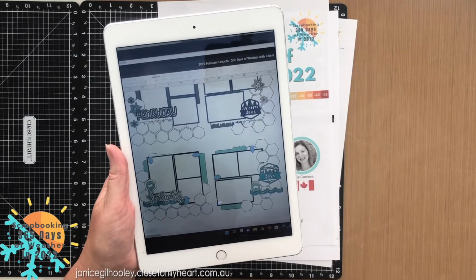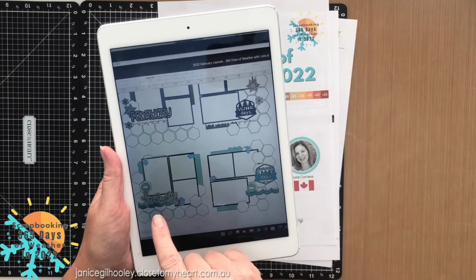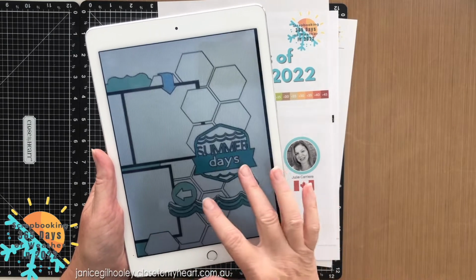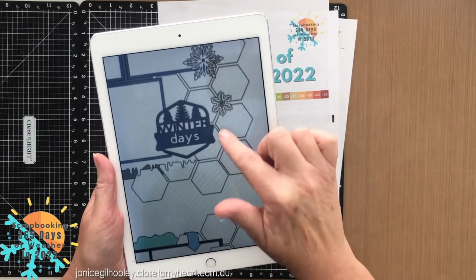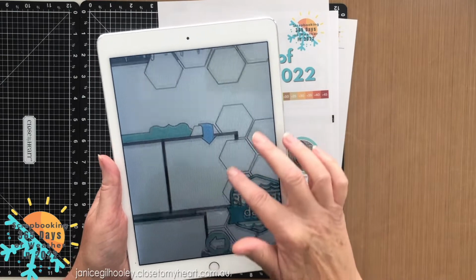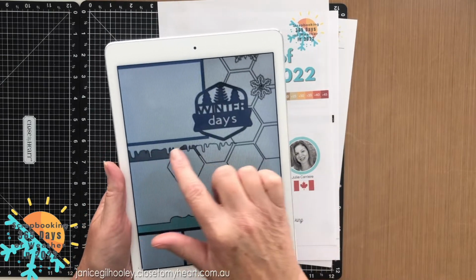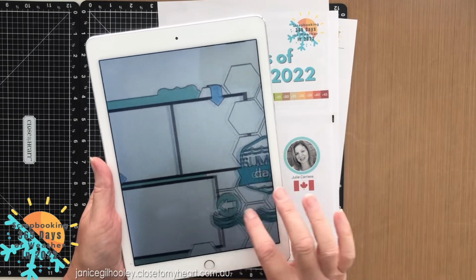Or if you're in the Southern Hemisphere, I have got a layout down here for February pages with some summer elements, and I've actually custom designed some of the word art here. And we've also got some little icons to help dress up the page, a little snowdrift here for Julie, and I did one with some waves.